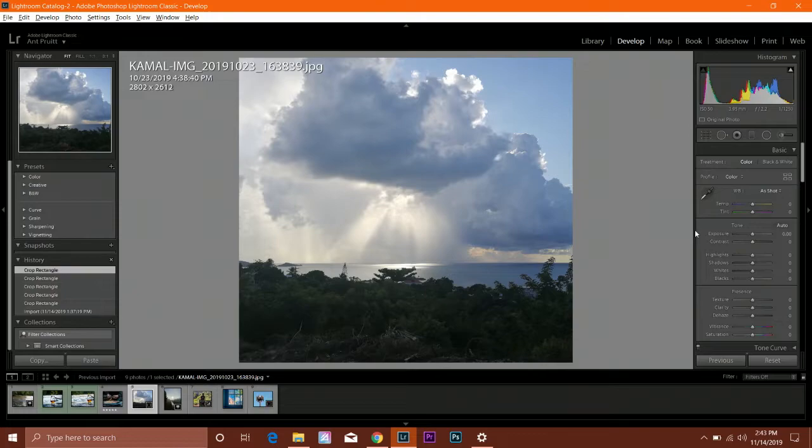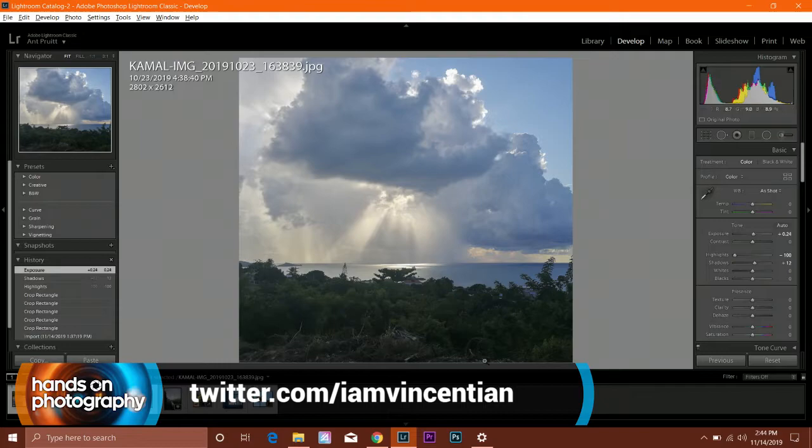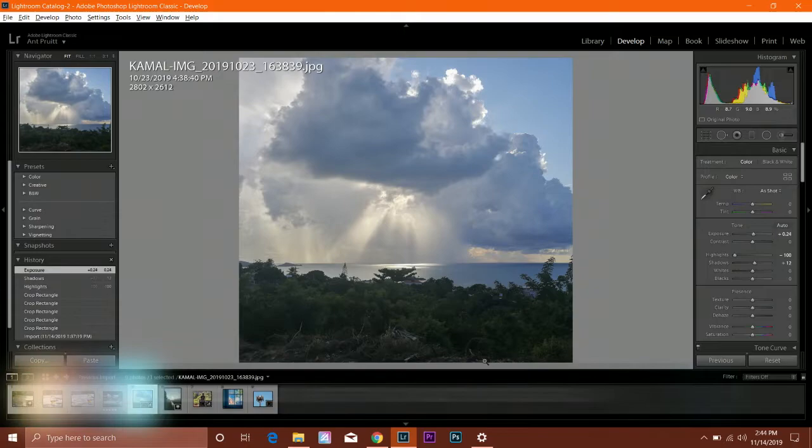If I were to do one more thing to touch this up, oh boy, we're gonna go ahead and hit these highlights. Bring those down a little bit. Because when I bring those highlights down, those sun rays really do burst and pop through there. Beautiful, beautiful shot, my man. There. Simple, simple composition step that doesn't take a whole lot of effort, just a little bit of effort. Okay.